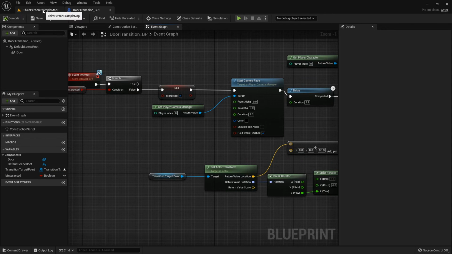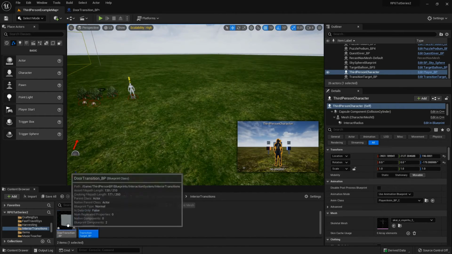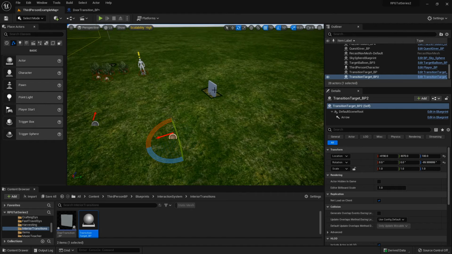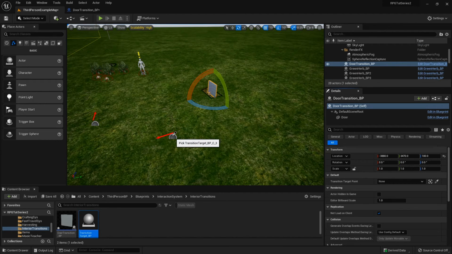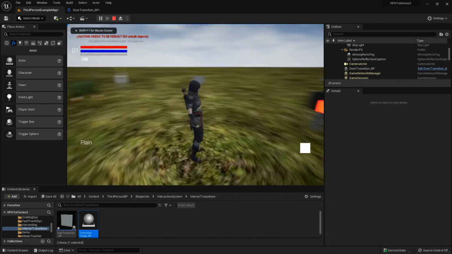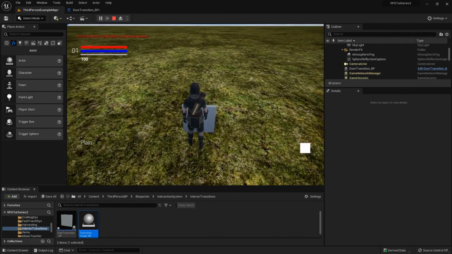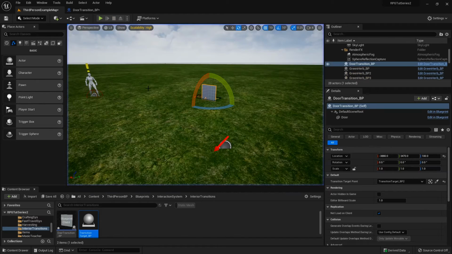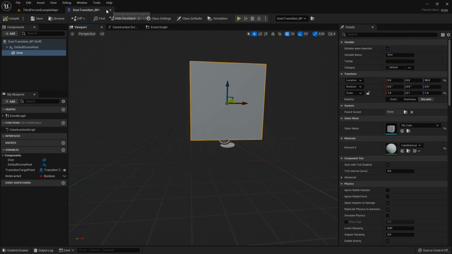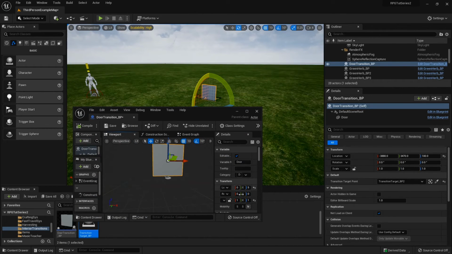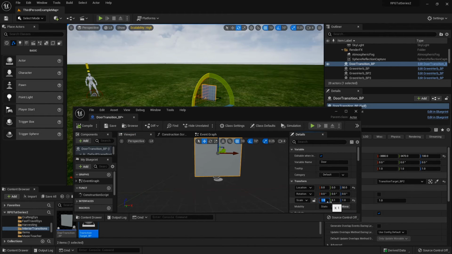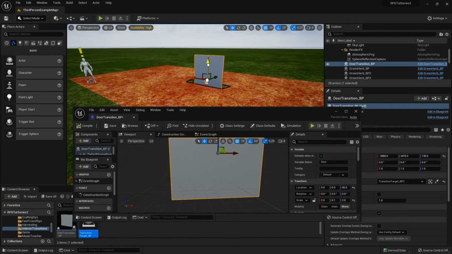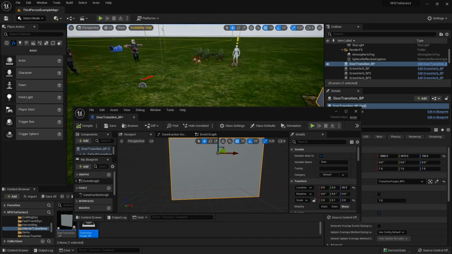Of course, on this end, it would be fine. So let's check it real quick. So I'm going to drag this out. I'm going to set a transition target right there. Don't forget that when you interact with it, you need to actually establish this is the one I'm going for. So let's... Oh, it's tiny. We might need to make that a lot bigger. So it's fading out. And then I've transitioned over to where I was wanting to go. So I'm just going to drag this down and let's see, 3 and 3. 2 and 2. Of course, if you have a door mesh, you can actually just drop that door right there.